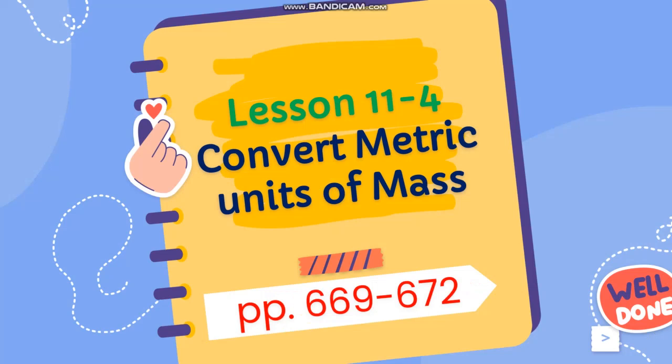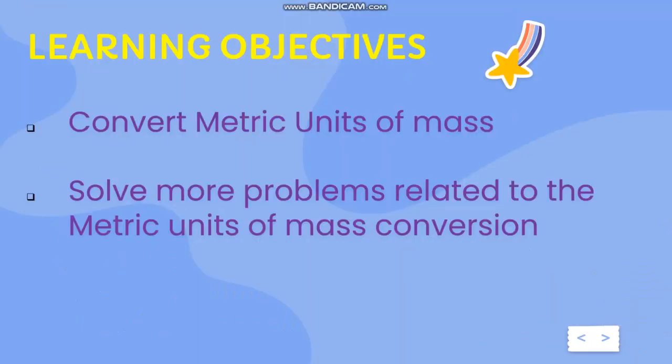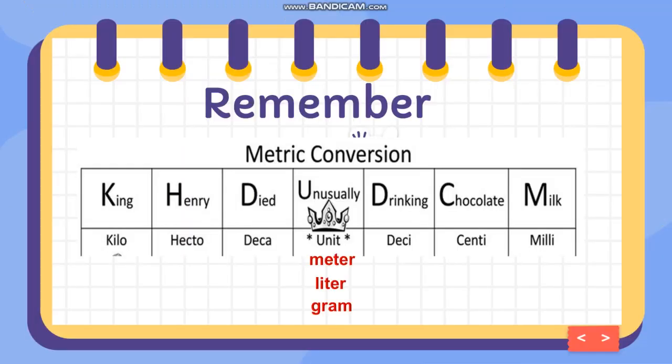For today's Convert Metric Units of Mass. This is lesson 11-4 and you will find this lesson on page 669 up to page 672 from your book. Here are the learning objectives for today's lesson. You're going to convert metric units of mass and solve more problems related to the metric units of mass conversion.